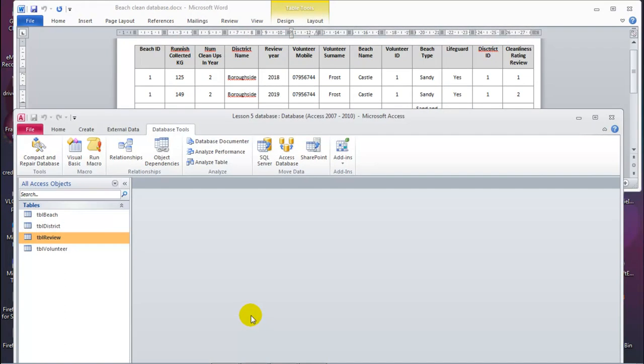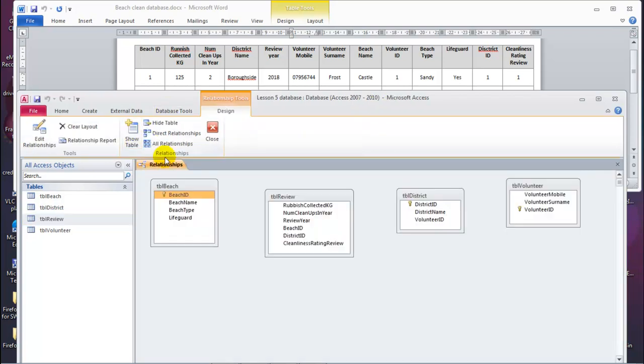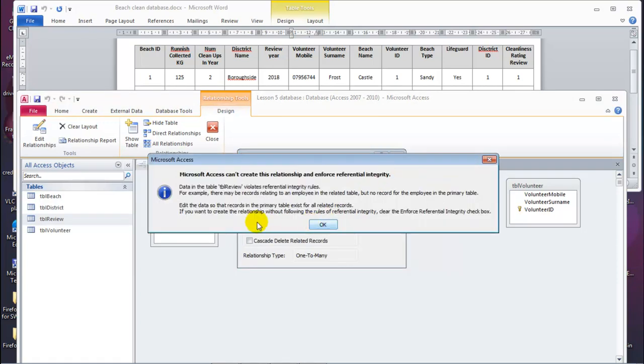I introduced a couple of errors, because it's better to have some experience with these types of errors. Database tools, relationships. Now we will link, first of all, the beach to the review table. You see that the beach ID primary key here is a foreign key in this table. So we drag and drop that on beach ID and force referential integrity, create.